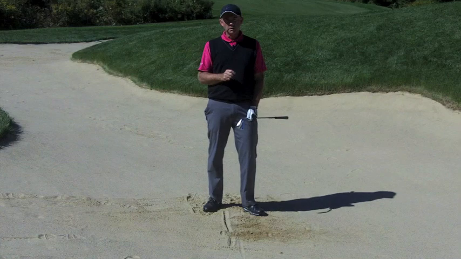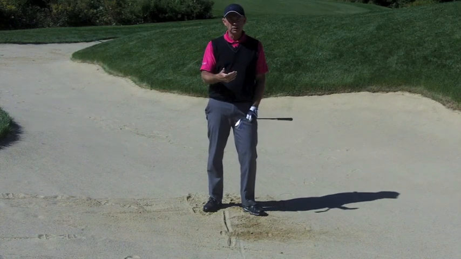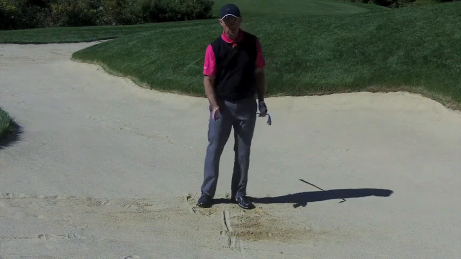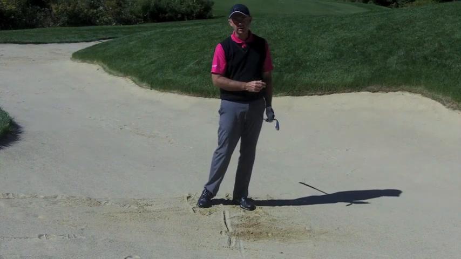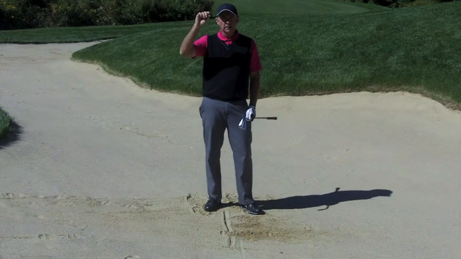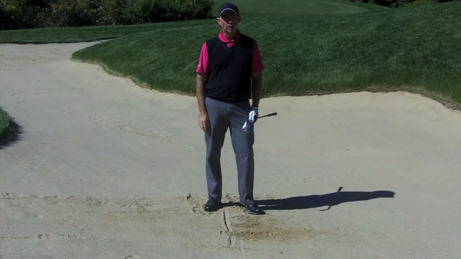So if you're having trouble with your bunker shots, go through the fundamentals that we've talked about today. Then this line drill is going to be excellent for you to getting used to swinging much more towards target and taking the line out and getting less sand between club face and ball. You're going to get plenty of height, plenty of spin, and you're going to be able to get the ball closer to the hole consistently.